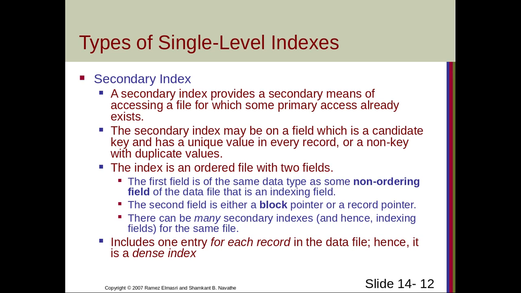There can be many secondary indices and hence indexing fields for the same file. It includes one entry for each record in the data file, hence it is a dense index. So unlike primary index and clustering index, which are non-dense indexes, here it is a dense index. That means dense index means for every record there is an index value.